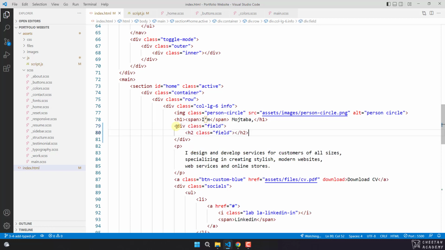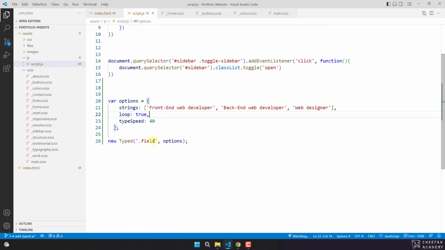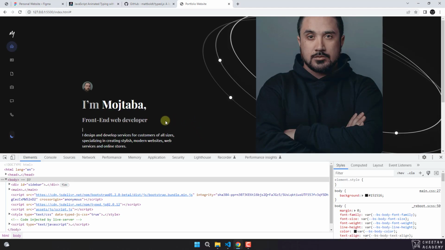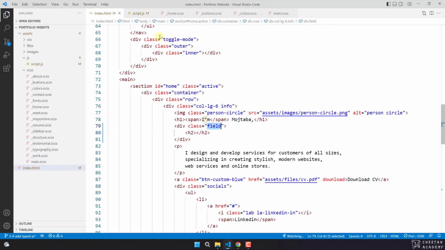Our field will become this. We will take this from the h2 and put the field inside it. So field h2. We will put this on h2. That is, we will move it from field to h2 so that it is inside it. It changes. See, it changes continuously. However, it has not taken place yet.